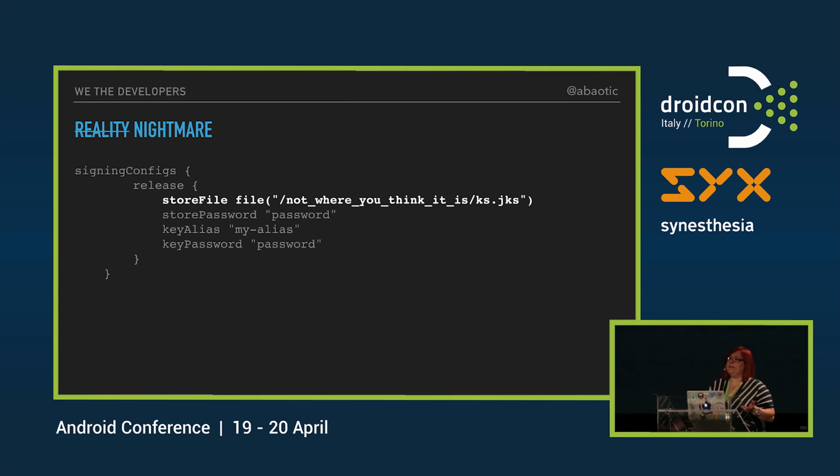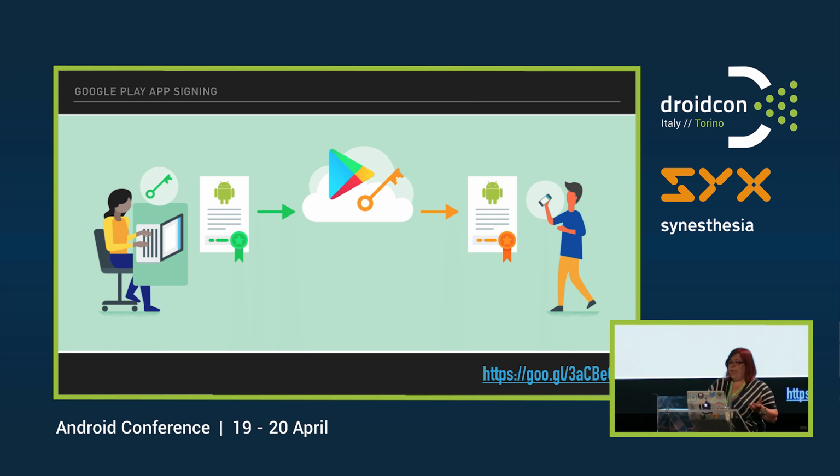Google has recognized that we have problems with this, and they gave us a new solution, which is a great solution, and that's Google Play App Signing. They basically said, okay, please give us your signing keys, we will keep them safe, and you will just add an upload key on your side. The good thing here is that if you lose your upload key, you can just say, Google, hey, I messed up, please issue a new one and revoke the old one.